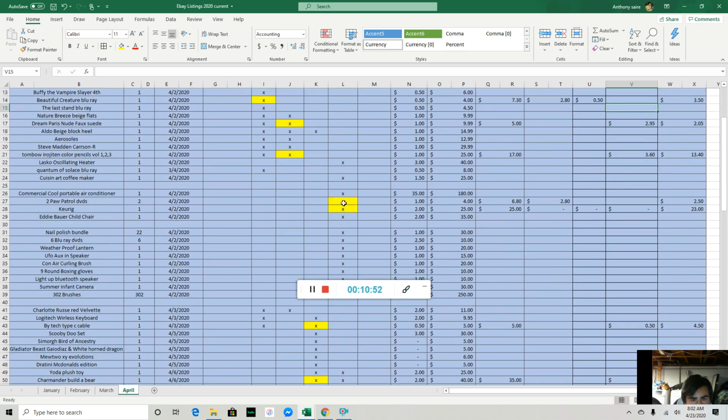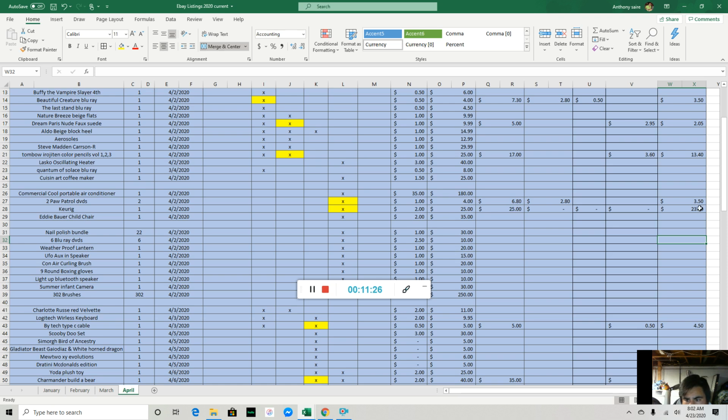As you can see with Facebook, Paw Patrol DVDs, I sold 2 of them. They cost me 50 cents each, so they were $1. I sold both of them for $4. With shipping, I actually charged this person shipping. It's $6.80, $2.80 shipping, and there's no platform fees whatsoever. So my profit afterwards was actually, if I'm not mistaken, $3.50. Right. Follow my own cardinal rule. $3.50. Boom. Then I sold the Keurig on Facebook for cash.